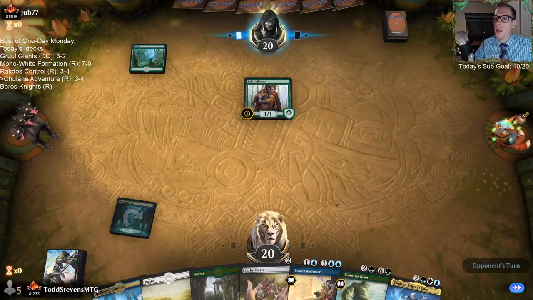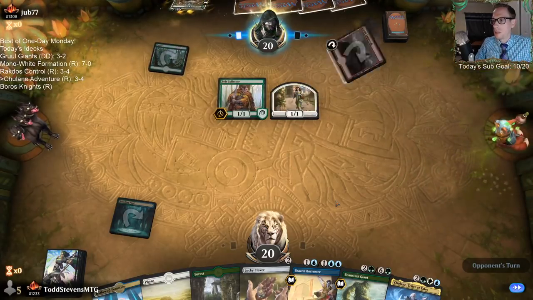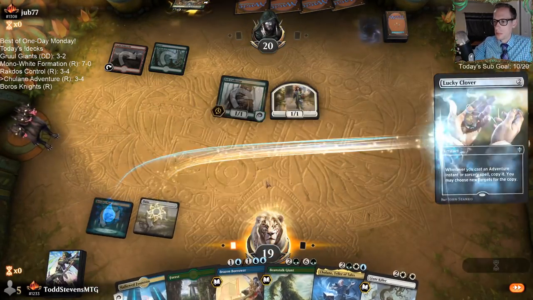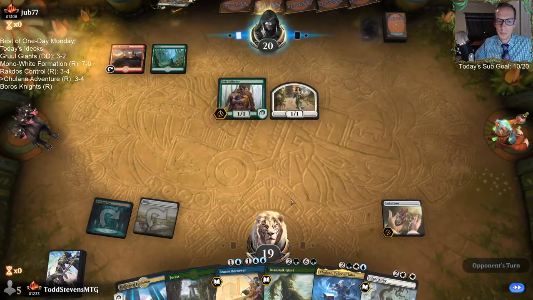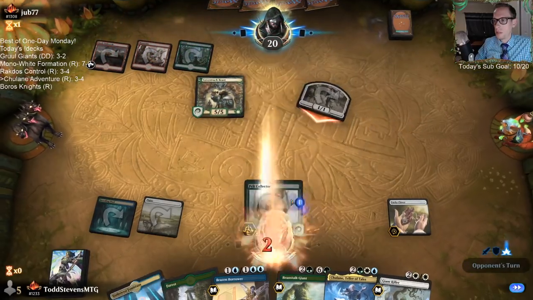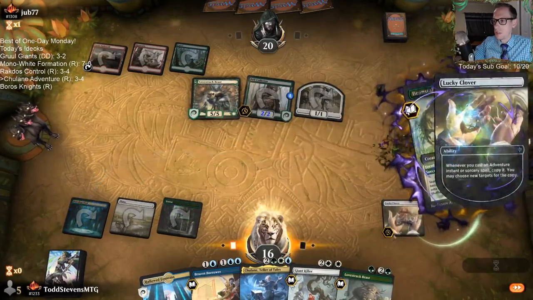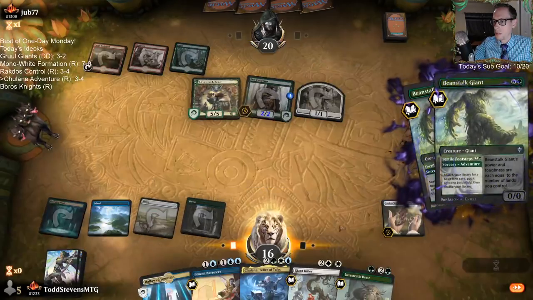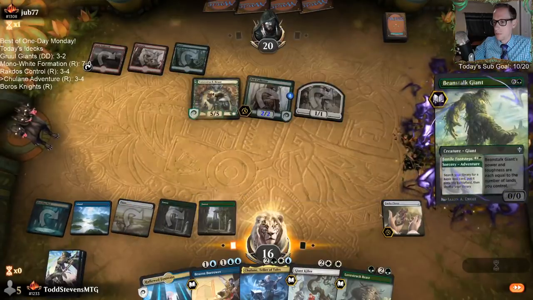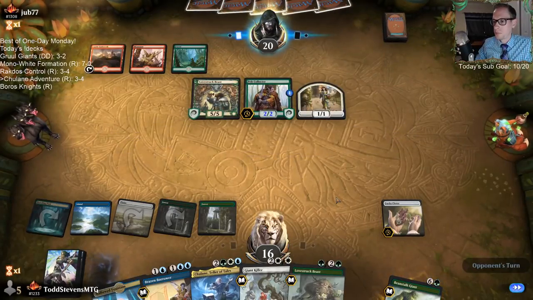Three of our losses have been to aggro with us being on the draw, which happens with best of one. Them having really quality hands and us being on the draw. We have a really strong hand for us here, though. We're on the draw, but we'll see how it goes. This is very good, though.